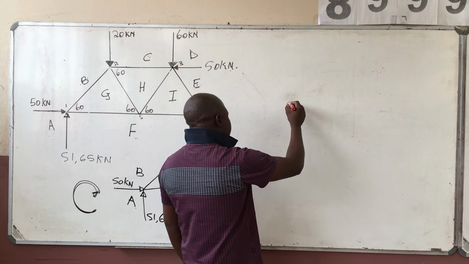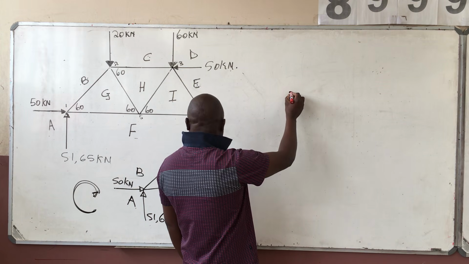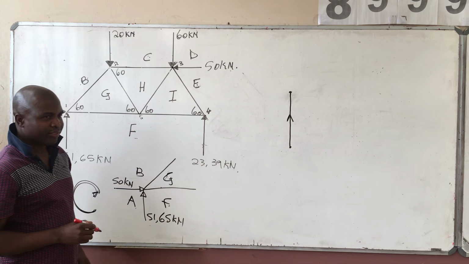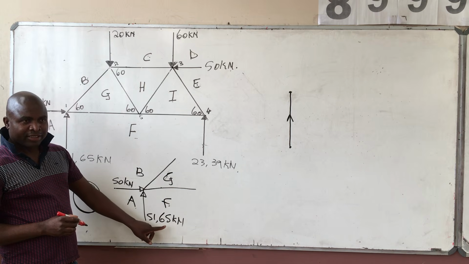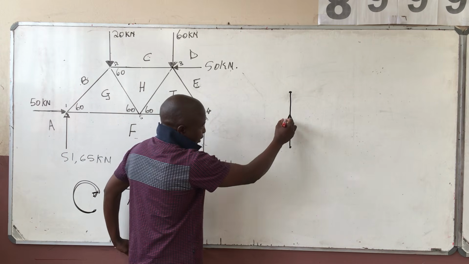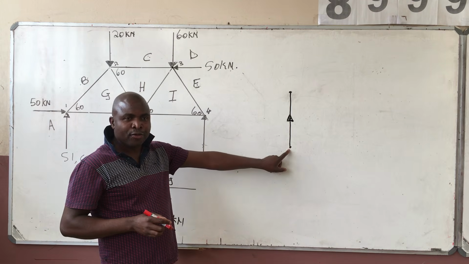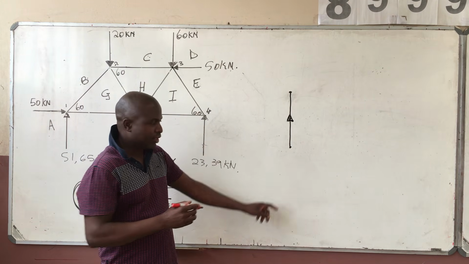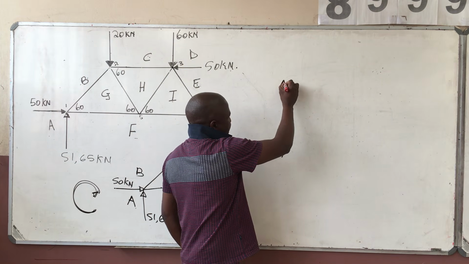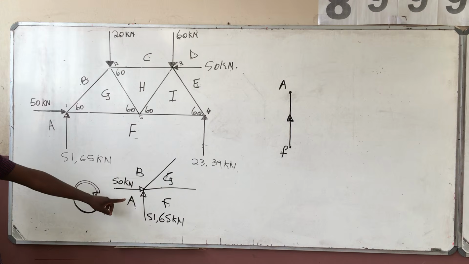So now, from there to here, it's going up. How long from there to there? 65 millimeters, right? And this force is going up, right? And then, what is this point? It's F. And this one is A. After this FA, it was going vertical up. So now I'm done with drawing this one.